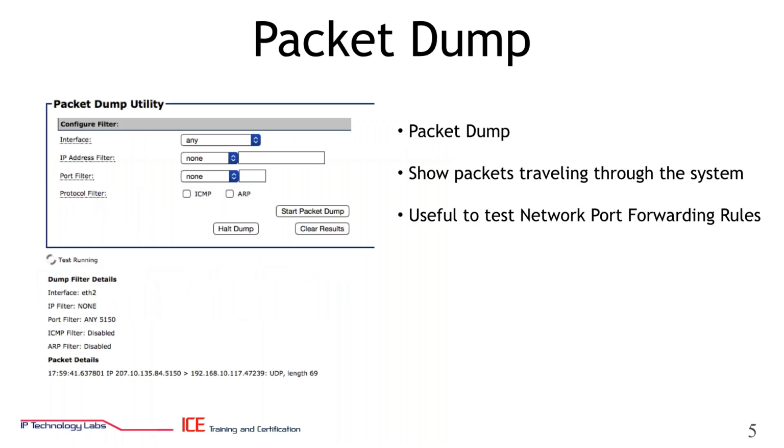We can do packet dumping. This is sort of like a Wireshark or a TCP dump. This is very helpful when you're running in a server device and your tunnel's not being established. This will tell you if your issue is associated with your port forwarding rule. So you can see here, we're looking for any traffic coming in on port 5150. I'm seeing packets. So that tells me data is going from my external network to my internal network through my port forwarding rule. So if I have a tunnel that's not being established, that means that the issue is somewhere else.